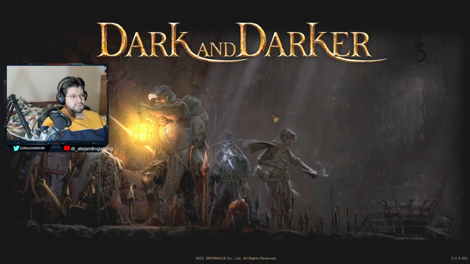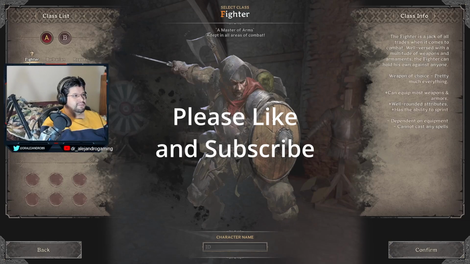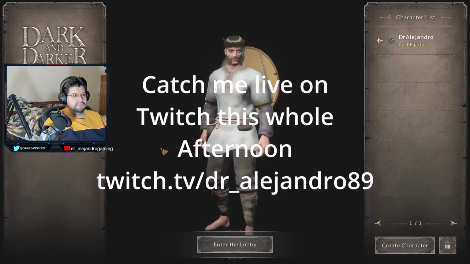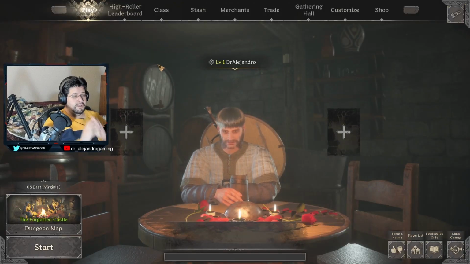It's 6 a.m., an hour after the new Dark and Darker playtest has just begun. I finally got the demo downloaded and jumped right in immediately to start checking out the solo queue and experiencing what that was going to be like. My first character I decided to create and jump in as was a fighter, and we're going to see how well this ends up going in solo queue.